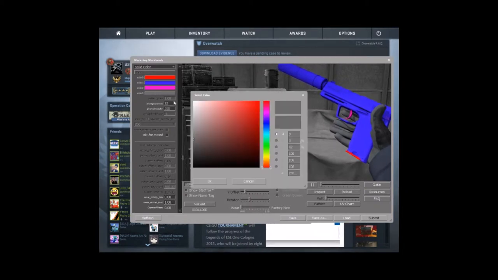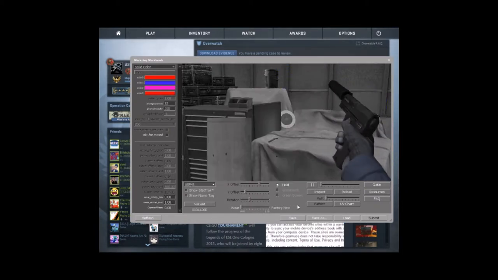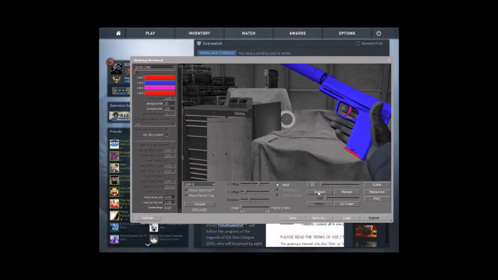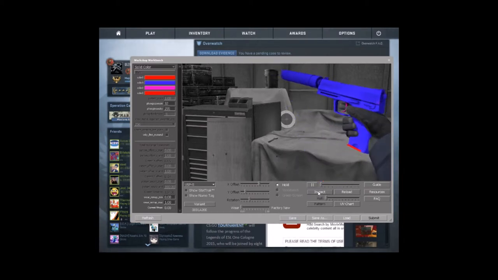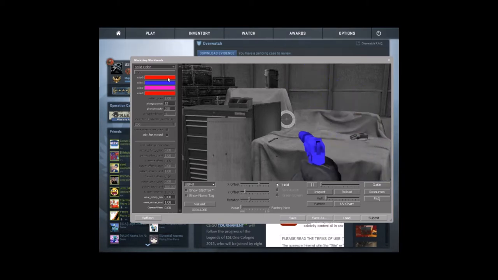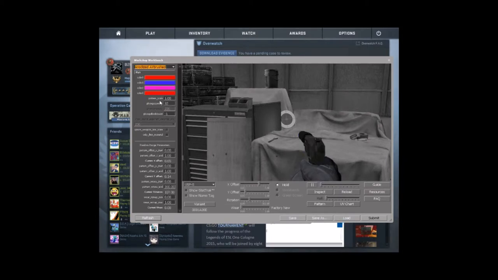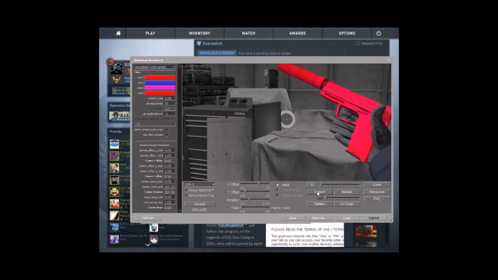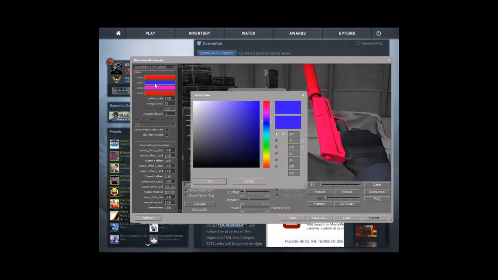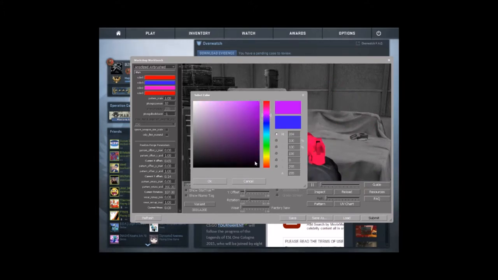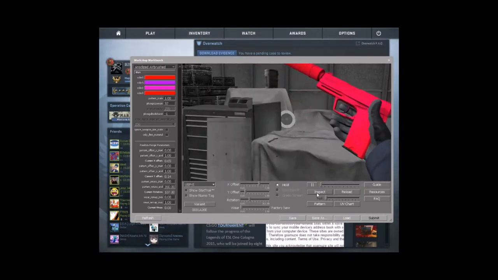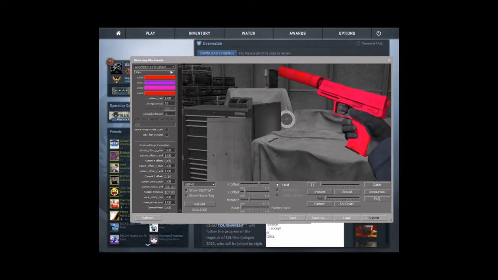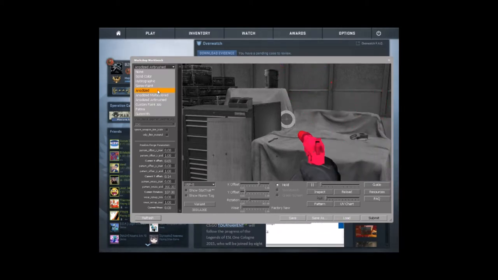Okay, that's the trigger. All right, and then maybe what is this? I have no idea. But yeah, you can kind of just mess around with this. My favorite is probably the airbrushed, because it looks really cool. So maybe you could make a USPS hot pink or something like that, where it's just all colors like that, you know. That would actually not be half bad of a skin, but it wouldn't have to have it on the silencer. I don't even know how to do that yet.